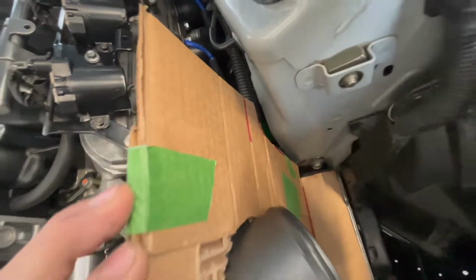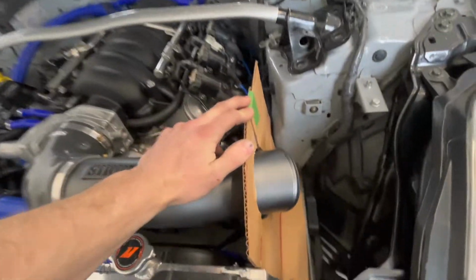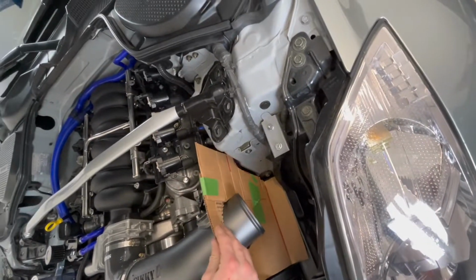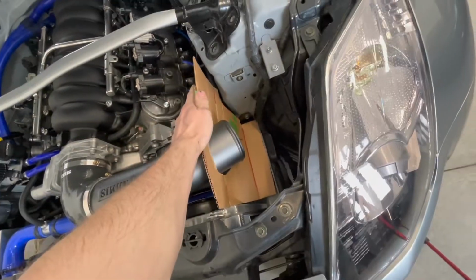I'll fill in that gap a little bit with some rubber molding, and then I angled it as well so it seals against the hood. And then I put an angle down there, and there's lots of places to bolt it to along the frame here. So it kind of sits like that. And that way, now we have our stencil out. We're gonna grab a sheet of aluminum and make this heat shield.